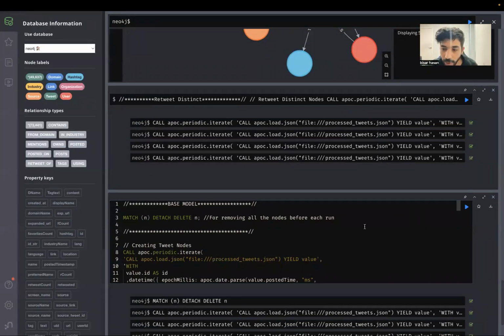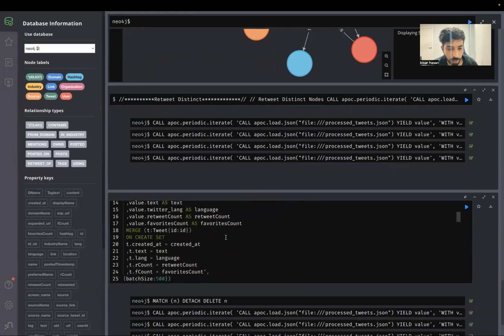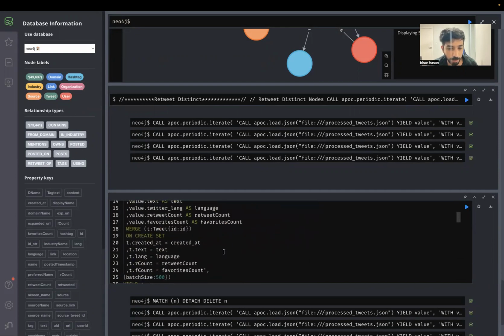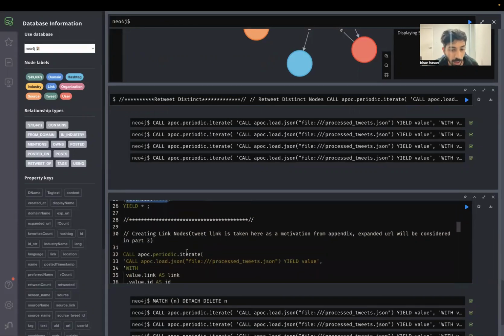Every time I run this query, all the nodes and all the instances, including relationships, are deleted. First, I built the tweet node using the epoch library in batch sizes of 500, so it can be easily processed.